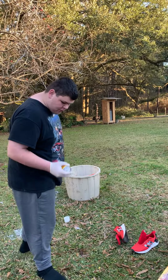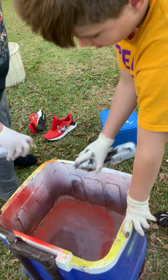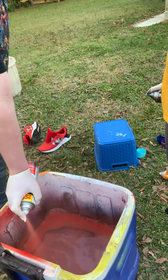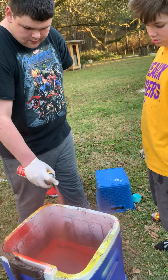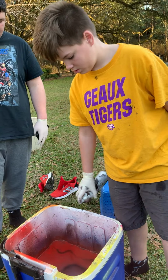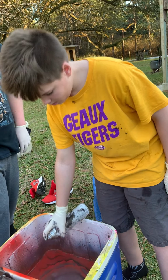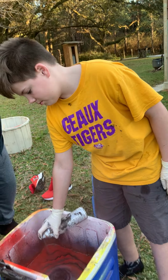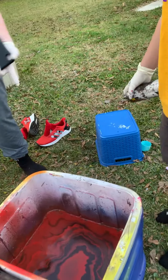So we're gonna start off with a little coat of red paint. I just want to do as much red as possible because I like red more than black by a little bit. So I'm just gonna get a good bit of red covered up, and let my assistant Hunter put a lot of black. Red, black, red, black. When this happens, it joins together to make a really good pattern.